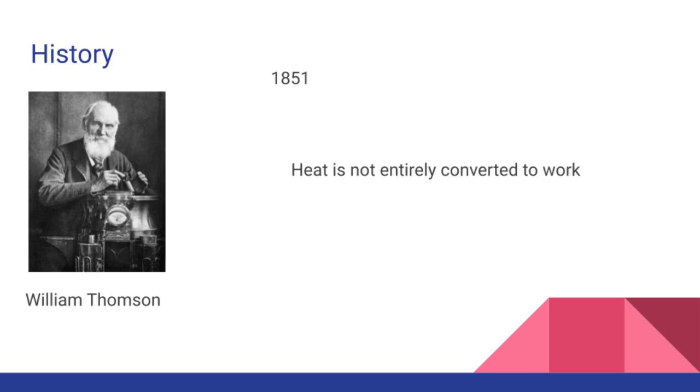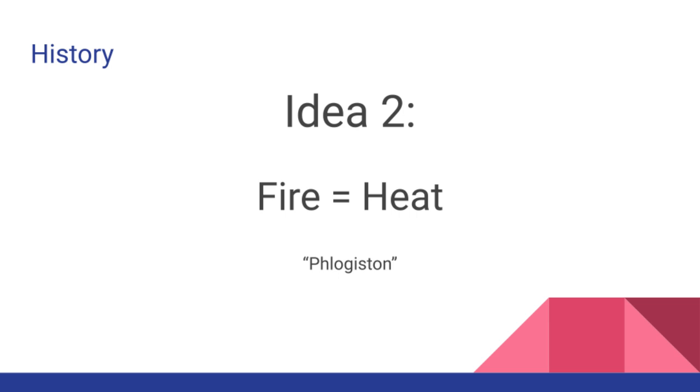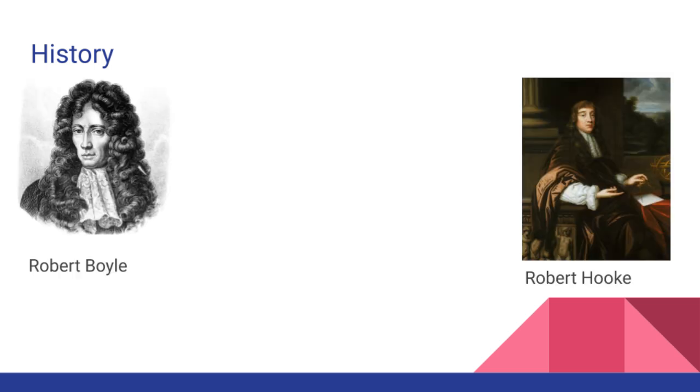Before work and heat were recognized as quantities of the same type, there were three main ways people perceived them. One being that work produced heat without any true meaning to the words, with fire outside of the picture. The second being fire and heat being the same idea, with a substance called phlogiston, which had mass and was released upon being burnt, and other ideas with similar parts. Finally, there was the idea that fire and heat were separate entirely, with a massless conserved heat fluid. This was the one many people believed in for the longest time, being called the caloric theory. Of course, later, all these ideas were obsolete.